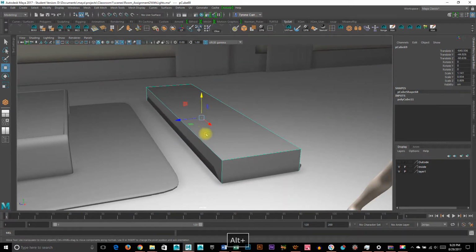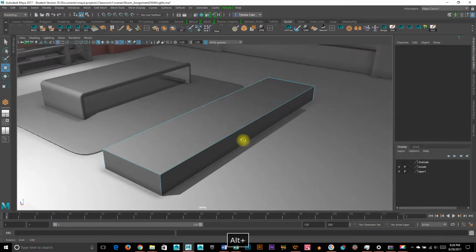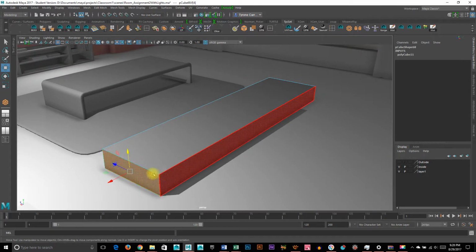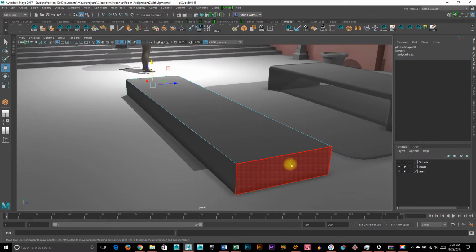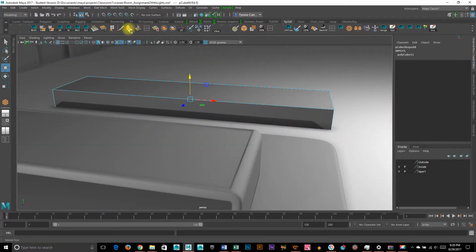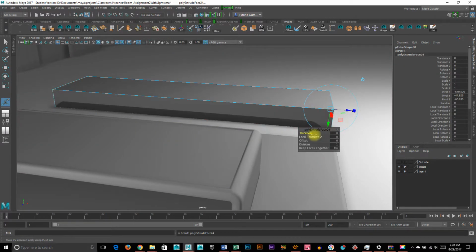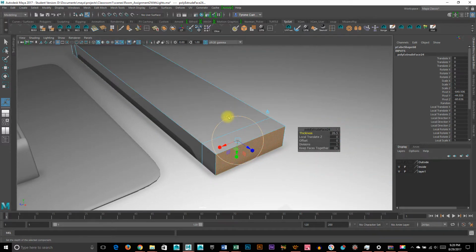So what I'm going to do is I made this base, and now I'm going to go into face mode, and I'm going to select both the sides. One side, shift, the other side, select, and I'm going to extrude those, and I could use the thickness to pull it out. I could also just pull it by the blue arrow, and I'm just imagining it only has to be the thickness of the armrests that I'm going to want to put on there.